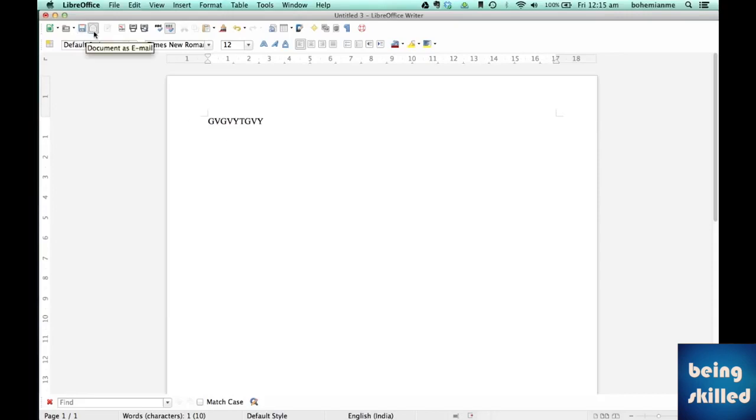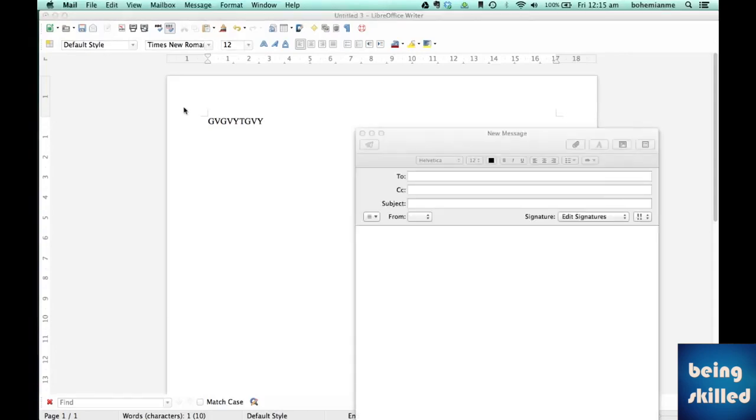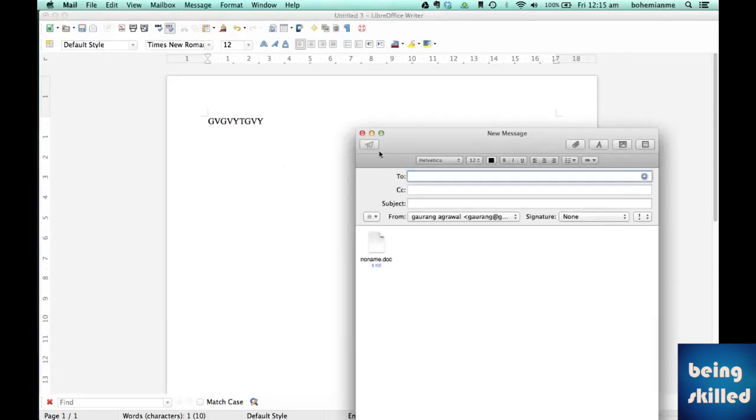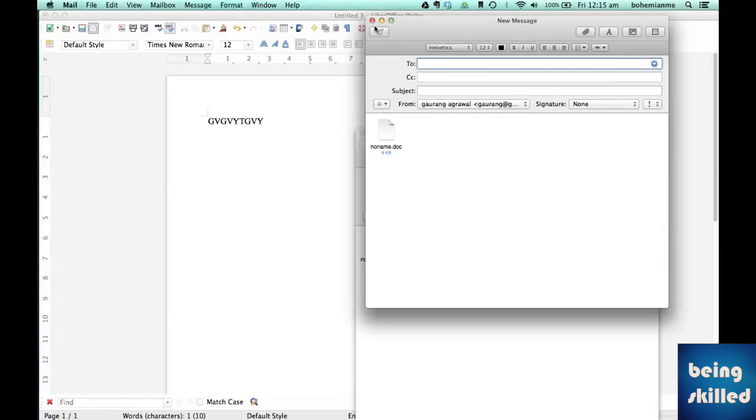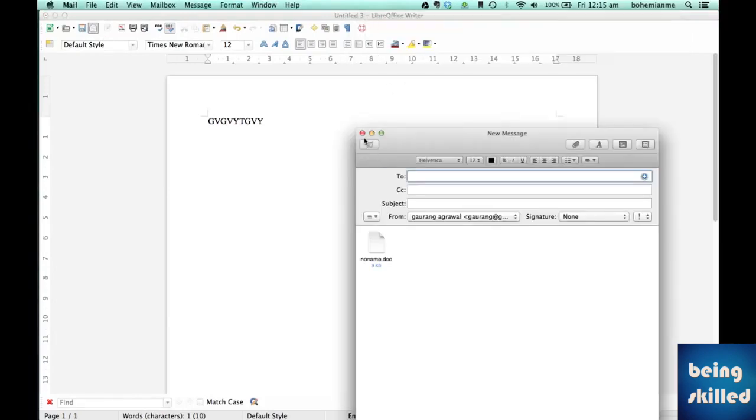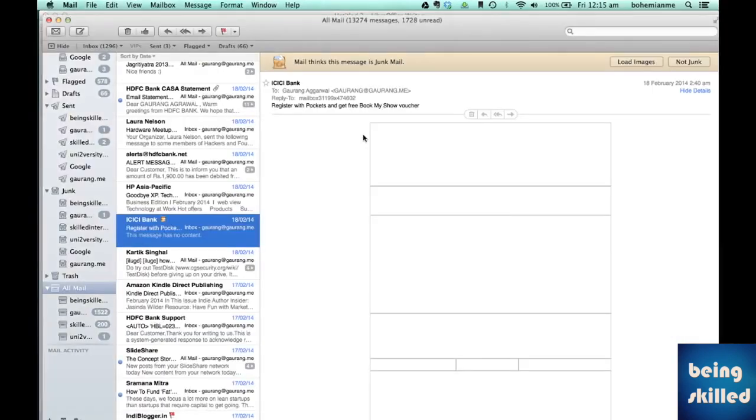Then there is this fourth option, which is document as email. So if you want to send the document as email, then you will click on this icon, just to create and send this document through email.